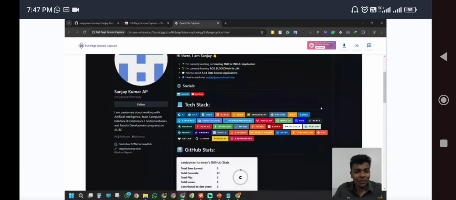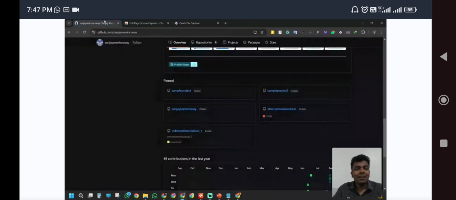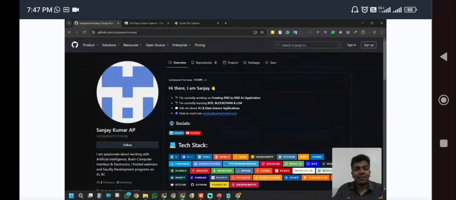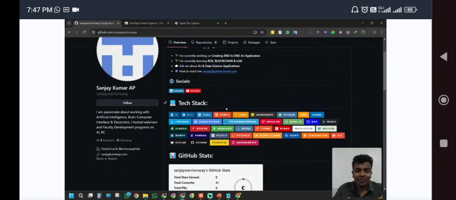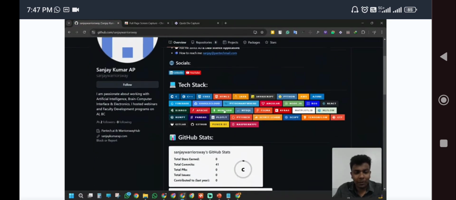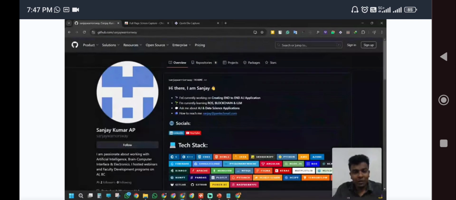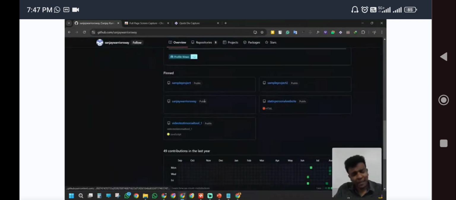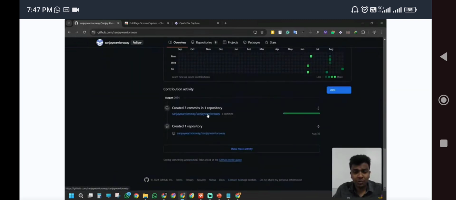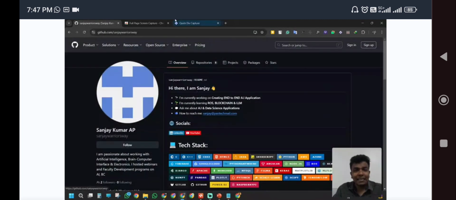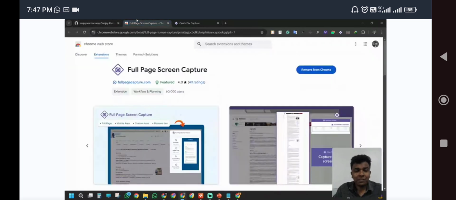So this is what your job is. Whatever instructions we have given, and even your own ideas, the way you are creating and showcasing your projects and your GitHub portfolio, you should create it like this. Properly explain each and everything in detail. Take as much time as you want. Create it properly and visit that page.